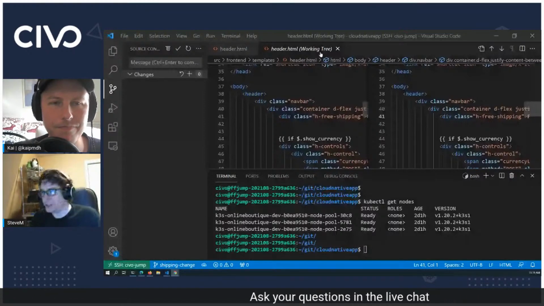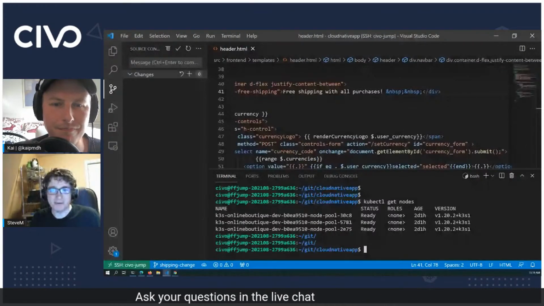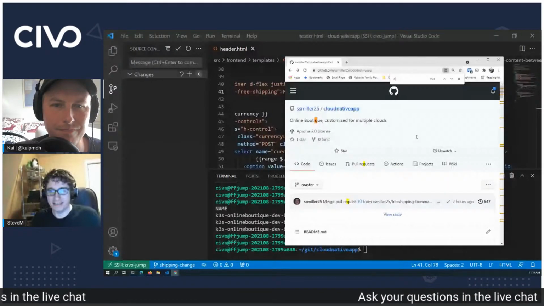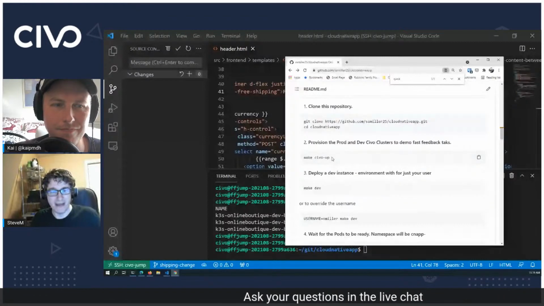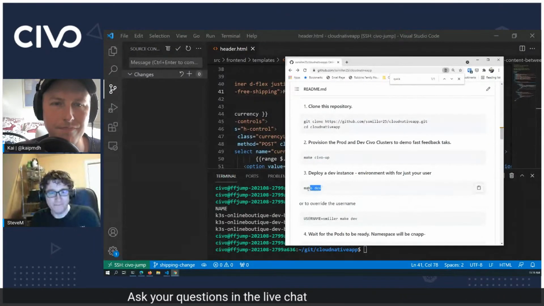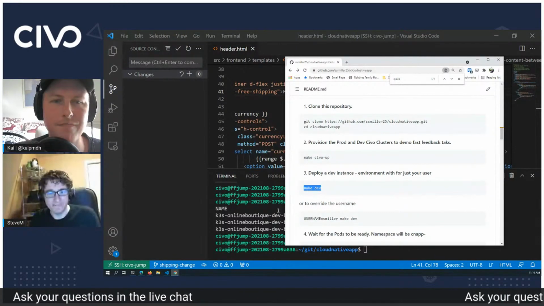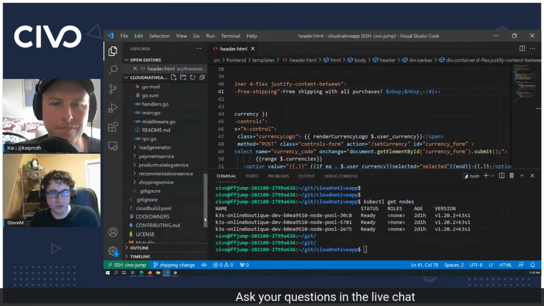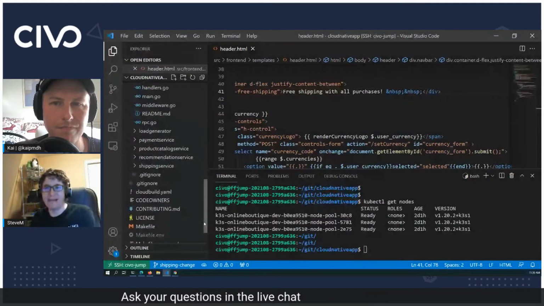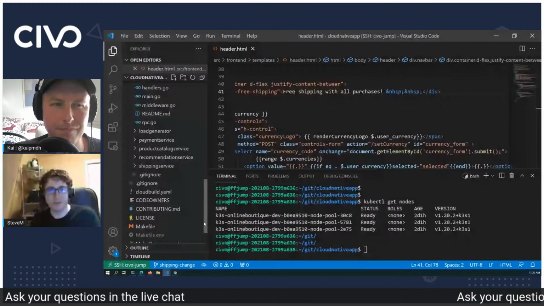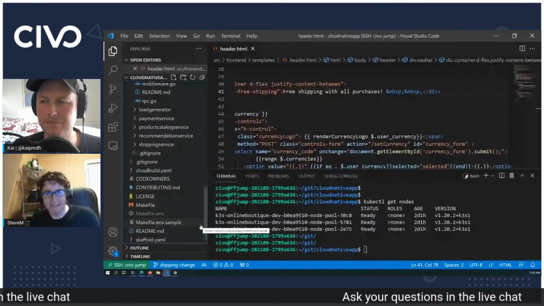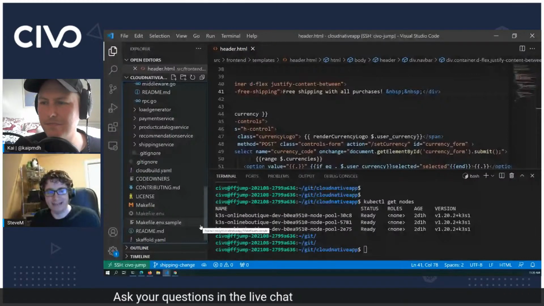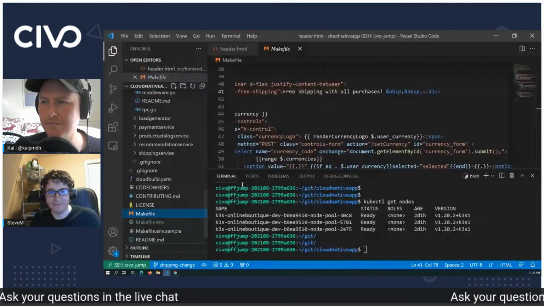But then if you look, if I were a new developer, I'd probably be following a quick start here in the repo. And you notice here, I've already done the Civo make up. So my environments are up, but I have a make file, and make files are kind of an older technology, but they've been popular in Golang and a few other languages, and they automate the building of software. So instead of writing 5 or 10 commands to compile your source code and bundle it, you put it in a make file that automates a lot of that.